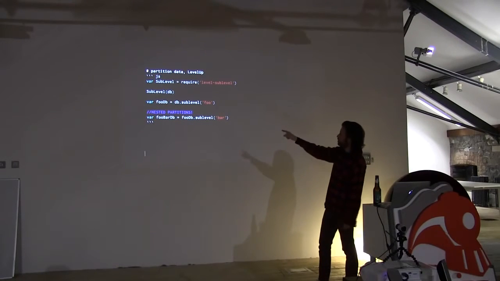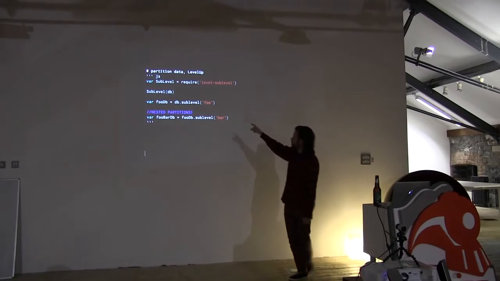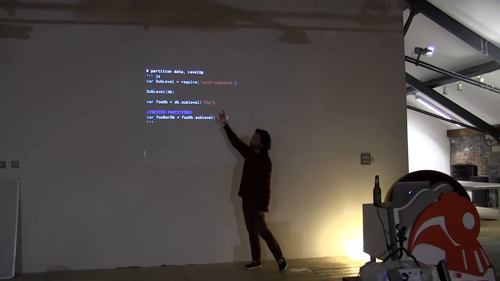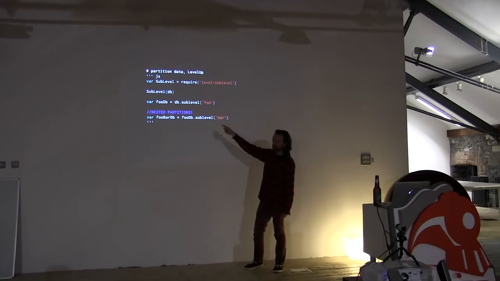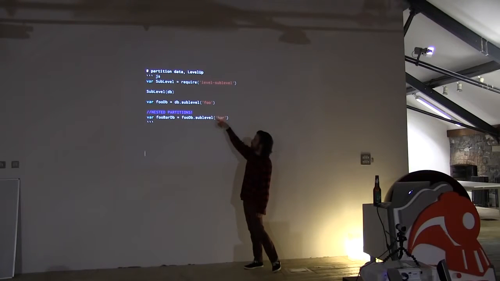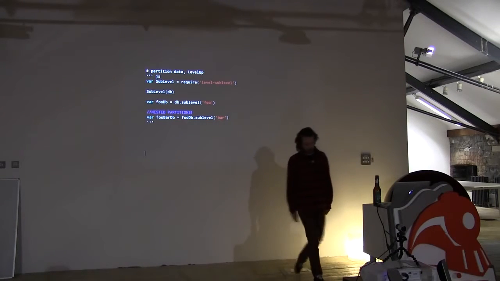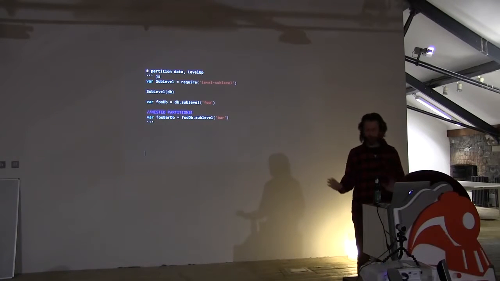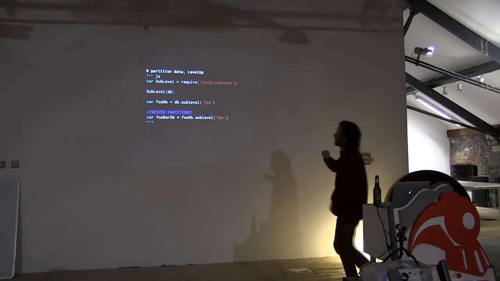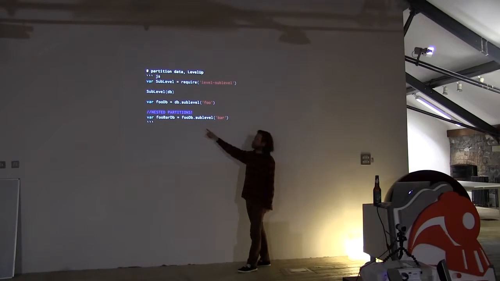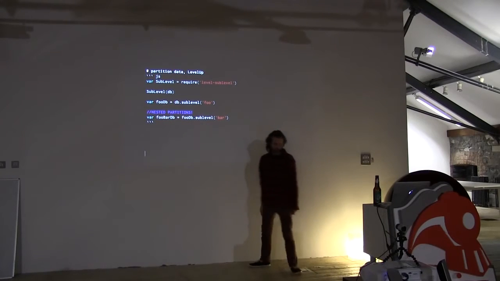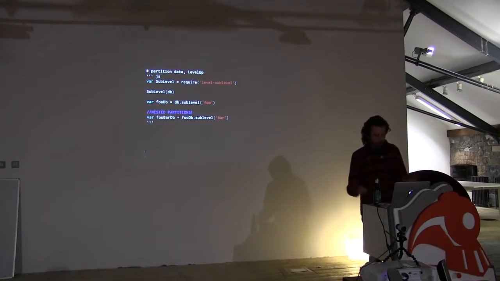So when you put something into fooDB, it has foo attached at the start, and when you do a read stream or something from foo, it will return you all of the things that have foo at the start, but it will handle all of that for you transparently. An interesting thing is that you can create nested sublevels. So you can put a sublevel inside a sublevel because it acts just like the whole database.